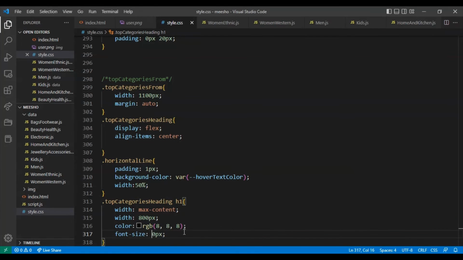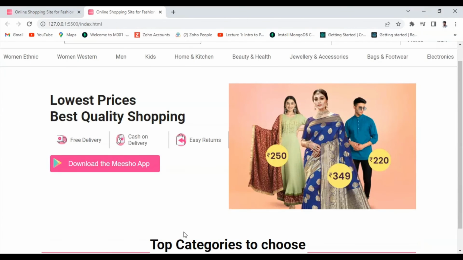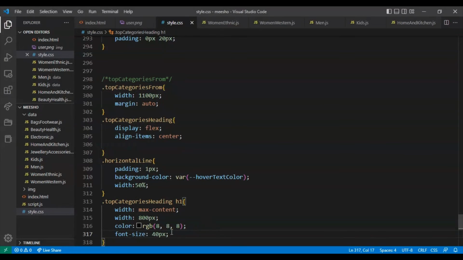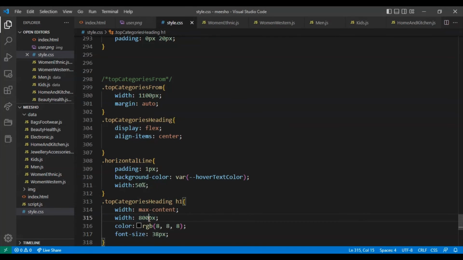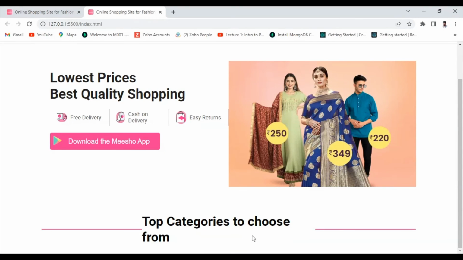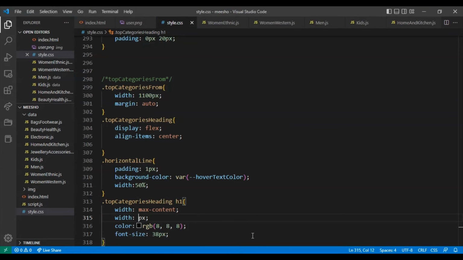We want more, 40. Yeah, now almost, 38. This width is 800. I give 900, 910, 920, 950, 1000.